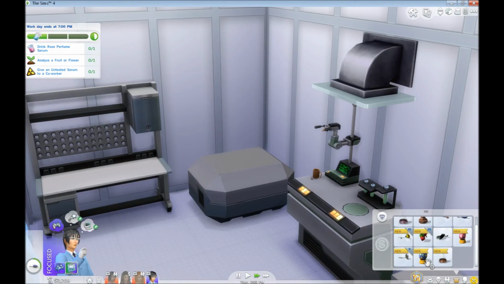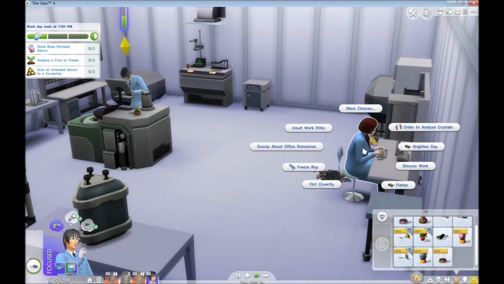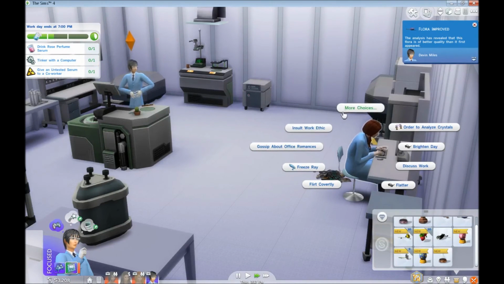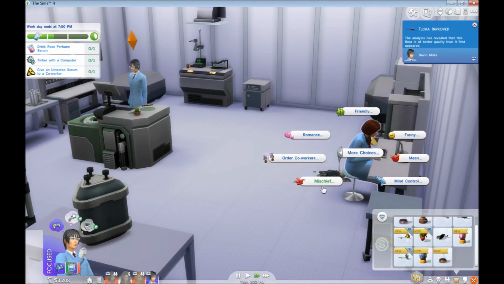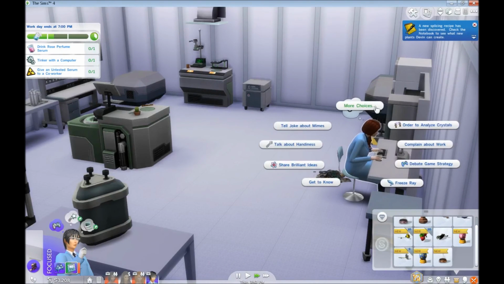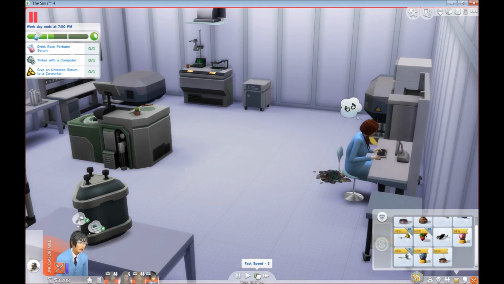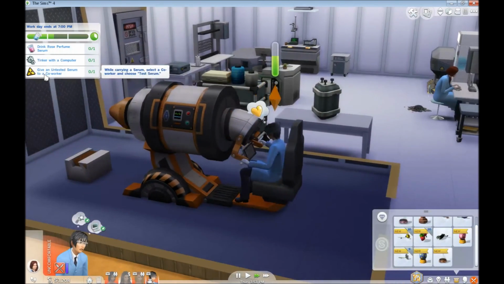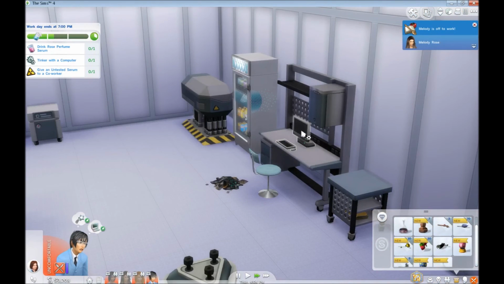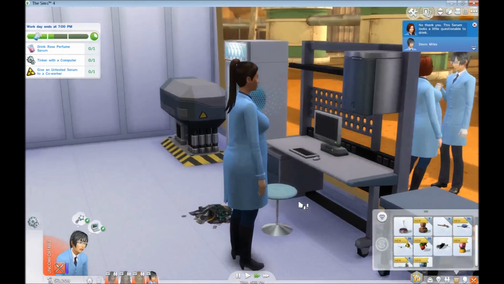Do we have it now? Okay, we do. Is that the last egg that we needed? I think it is. Order to analyze crystals. Let's see, is it under mischief? No? Friendly, maybe? I mean, I don't know how that's friendly. Oh, test serum. Okay. Snake oil. And tinker with the computer? We can do that as well. So, why not this one? Where is the tinker option? Right here. Maybe he will have a breakthrough.